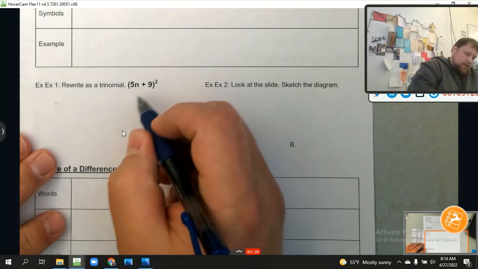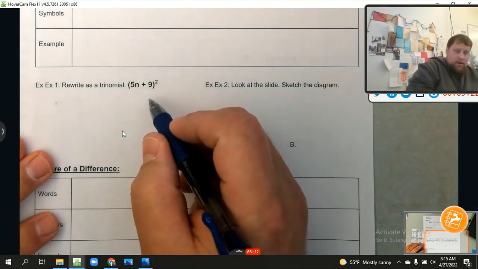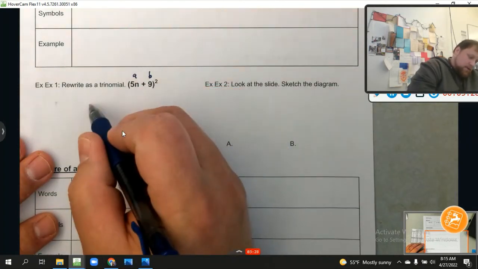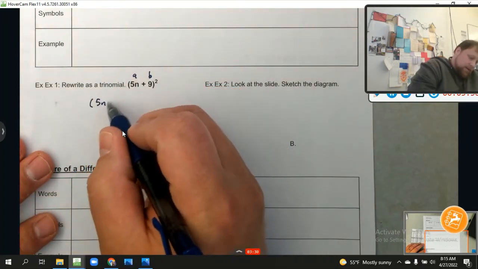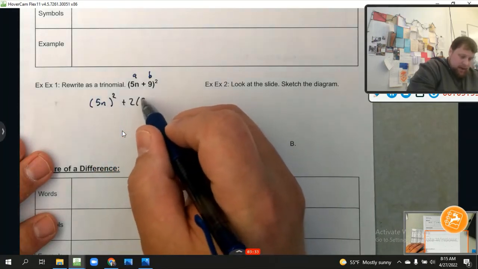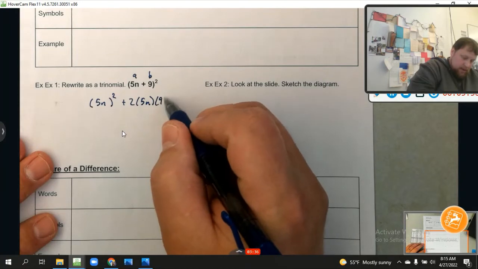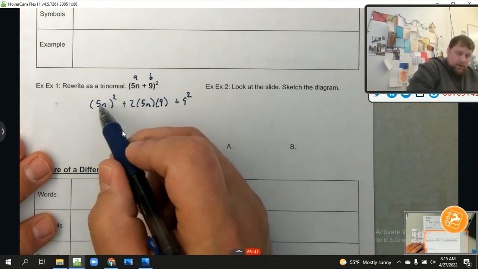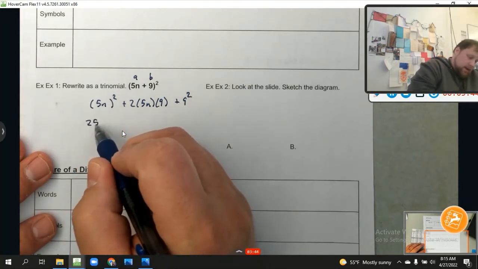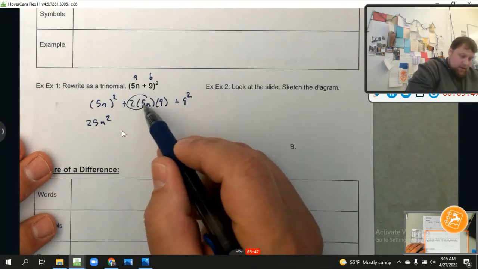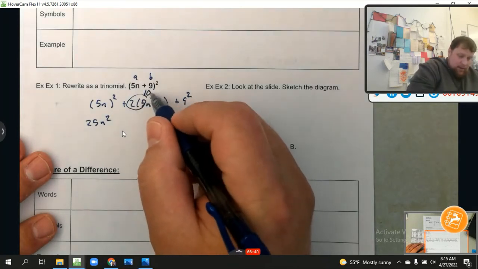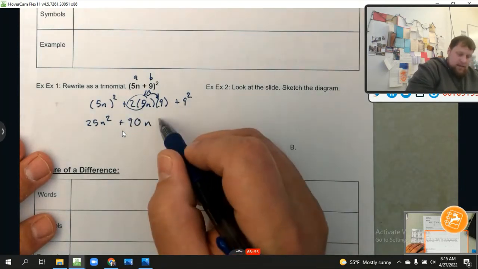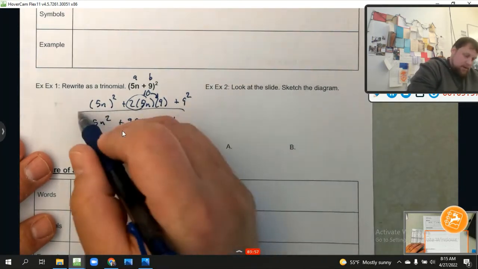So, examples. What does this tell me? Remember, (5n + 9)² is going to be, if this is my a and this is my b, it's going to be a squared, which is (5n)² plus 2 times my a times my b plus b squared, which 5n squared is just 5 times 5 is 25, and then n squared. This is going to be 2 times 5 is 10, and I can reorder it. 10 times 9 is 90, so plus 90n, and then last plus 81. There we go. That's done.